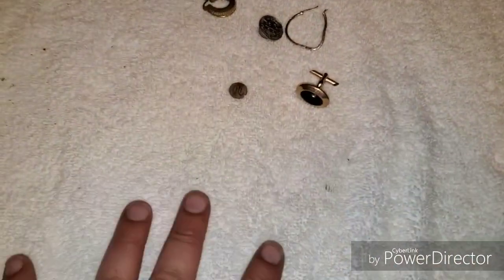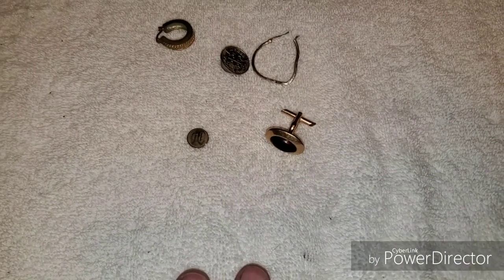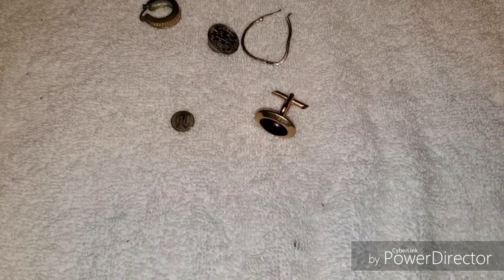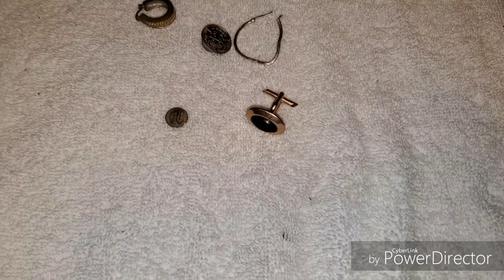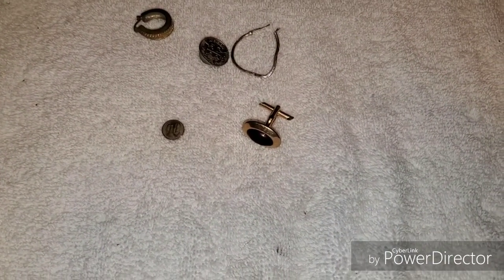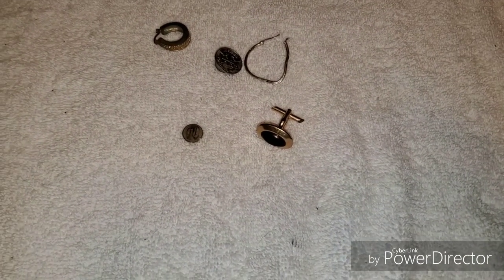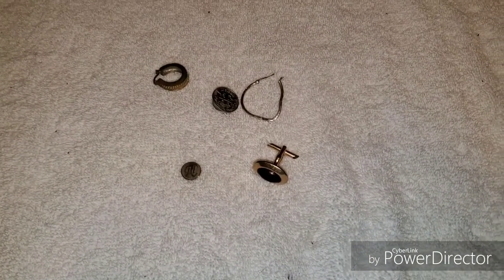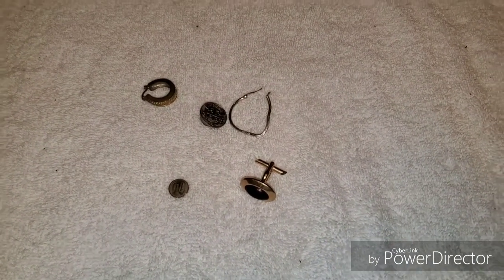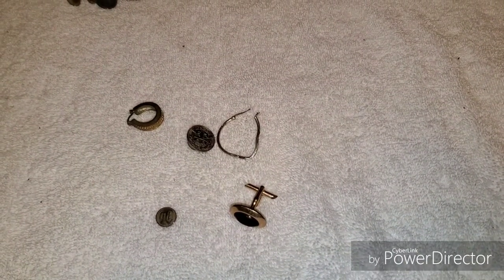This brings me up to date on everything I found so far in the last week or so of hunting. I'm going to try to get out again soon. The weather's kind of crazy here. We're getting a lot of rain here in the Northeast. Today was completely shot, and I had a day to myself, but I couldn't do anything with the rain. Hoping to maybe possibly get out a little bit tomorrow. We'll see. It's supposed to rain again on Sunday, so hopefully soon we will get back out there.